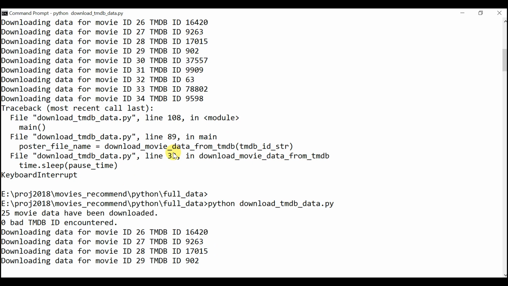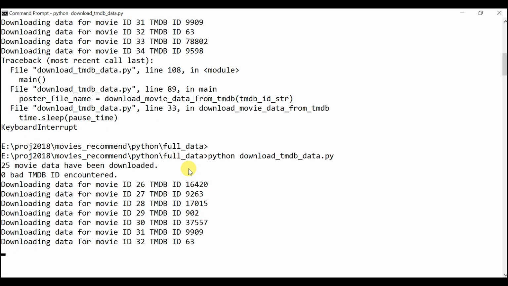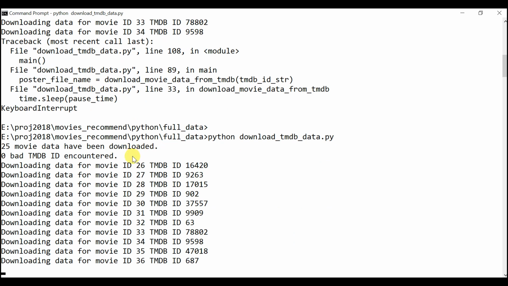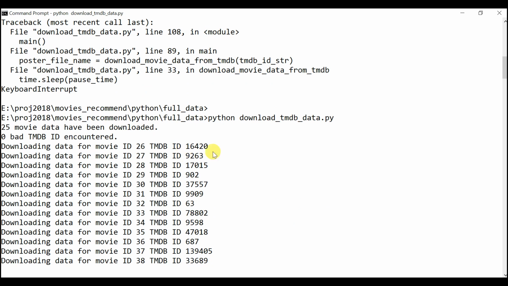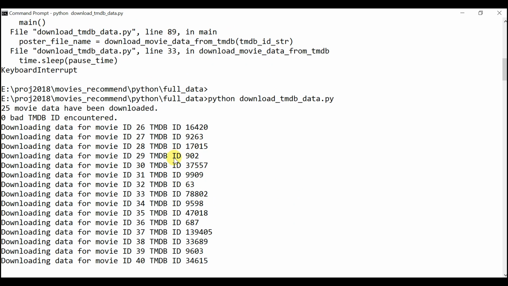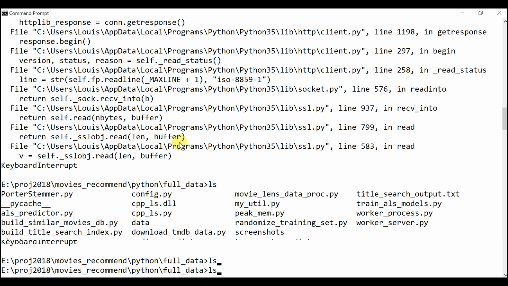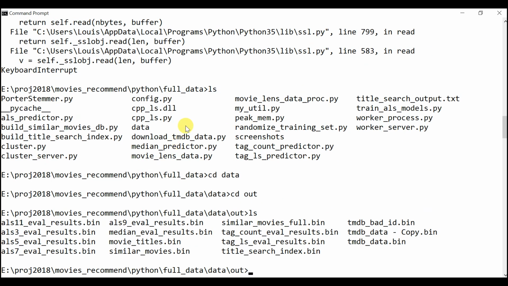So that's how the download can be completed. I don't expect people to have their computer open for a few days to download all this stuff. Just press Control C, and after saving the data to disk, you can resume the download later on. If you run this for long enough, there are actually 2 files being saved to disk. One file is the TMDB data file that has the actual data, and there's also a bad ID file.